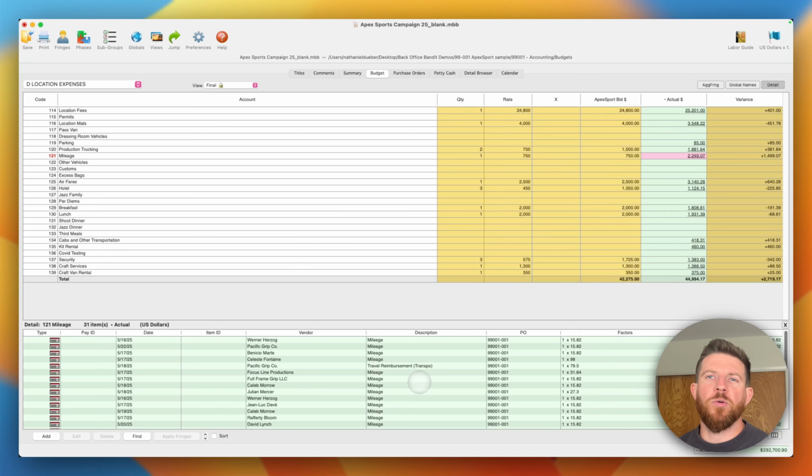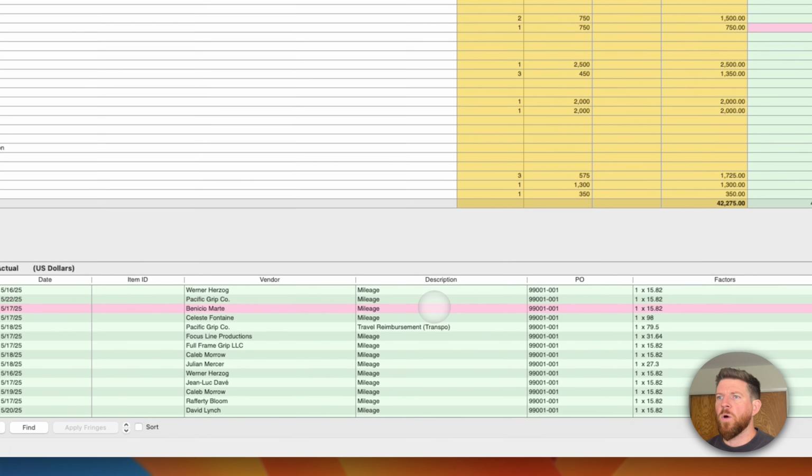So one of the places where Showbiz does lose me is its native actualization feature, and this is honestly where something like Hot Budget has an edge because it is Excel based. So entering and moving data around just feels more natural. Showbiz has its own interface, but this is what it looks like.